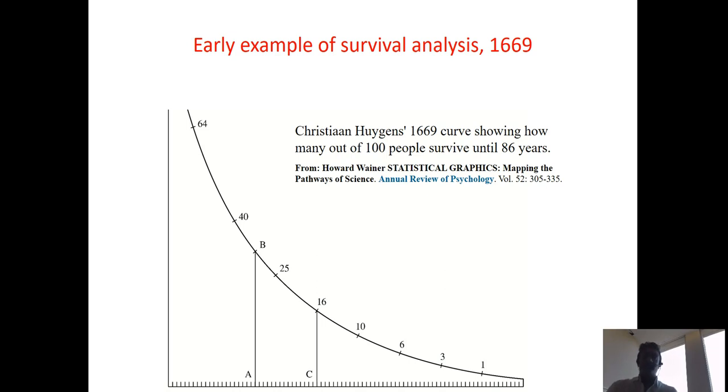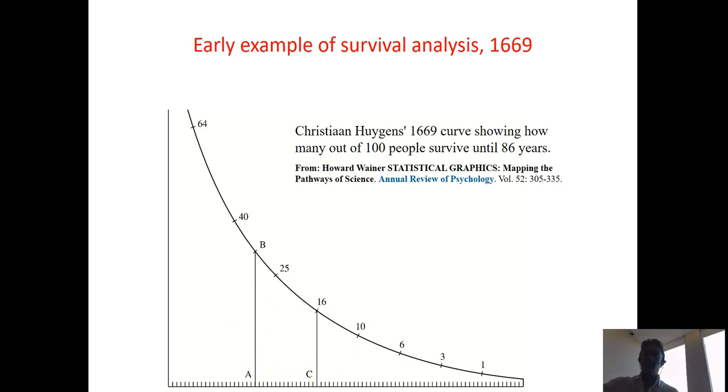Let me cast your minds back several centuries, though, to the origins of modern statistics. And I'll suggest to you that much of what we think we know about statistics actually comes from astronomy and astrophysics, space sciences. Christiaan Huygens was a famous, I believe Dutch, astronomer and mathematician back in the 17th century. And you may recognize his name, or not. It's attached to the Huygens space probe. So Christiaan Huygens created one of the earliest known survival graphs, and here it is. This is from 1669 that showed how many out of 100 people survive up to 86 years.